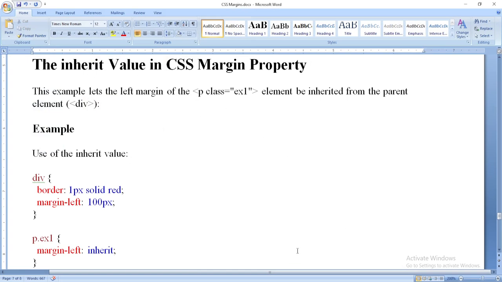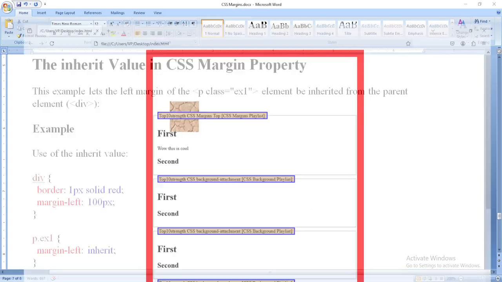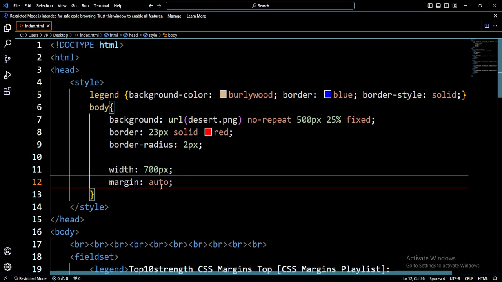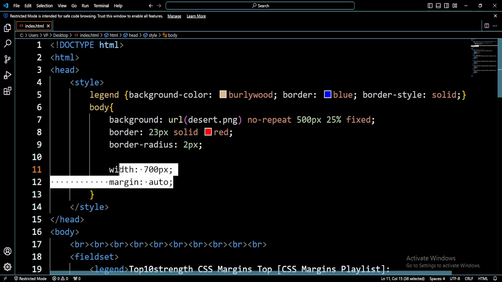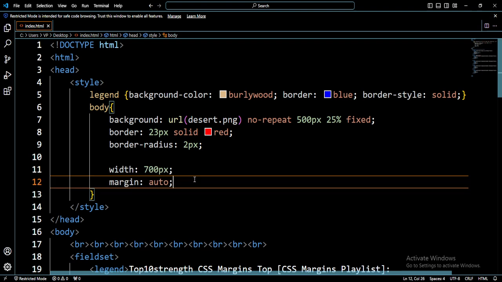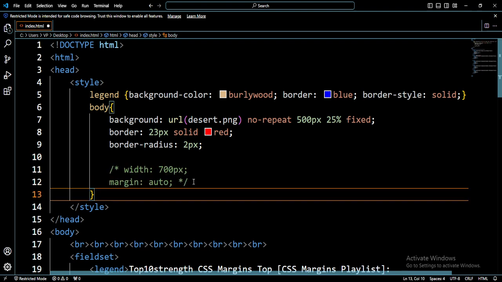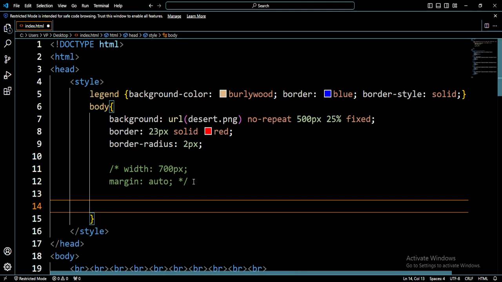Let's quickly check our document. In our document right here, we have what we wrote in our previous tutorial. So we are about to learn inheritance. Let's change this so it can look nice. Let's remove all this because we need to do another thing. Let's comment it out. We want to do something special right here. Please, I want you guys to stay focused with this. We are not using this now. Let's save our document first and see what we got.